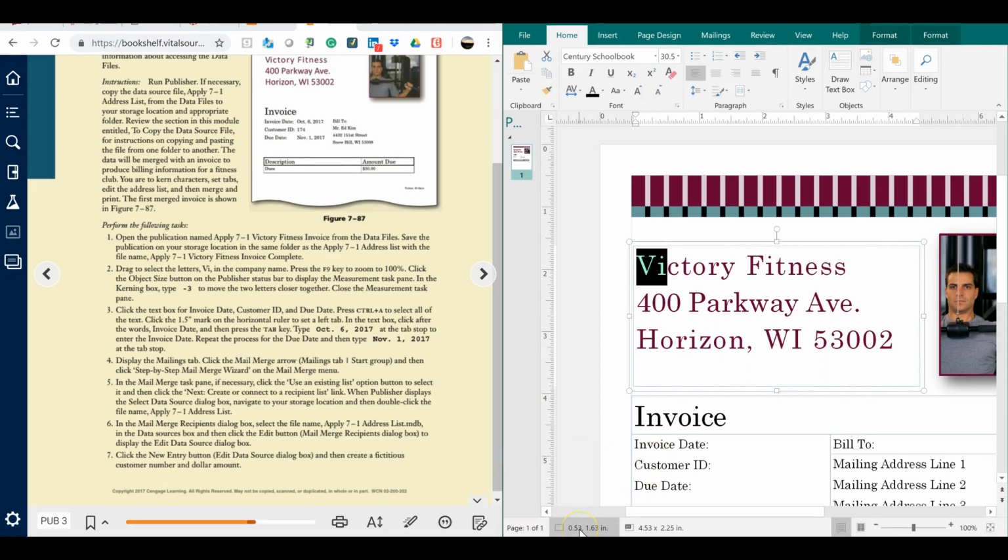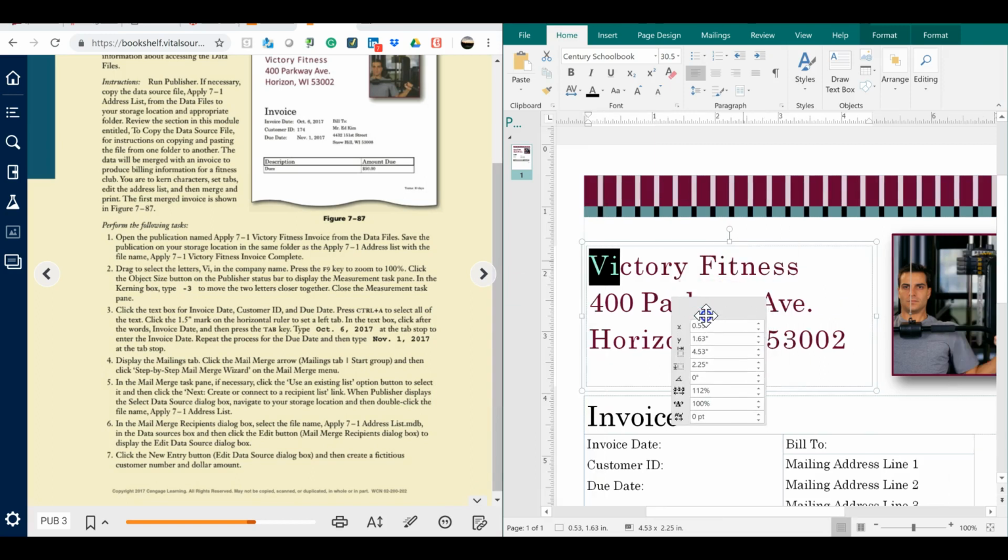The Object Size bar, or position, would be right here, and that opens the measurement. In the kerning box, type -3. If you hover your mouse over, it'll tell you which one is which. It's the very last one.